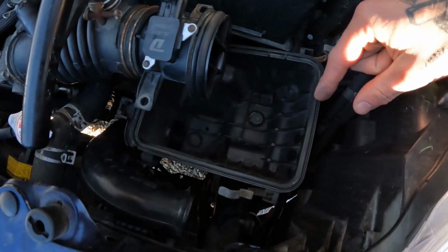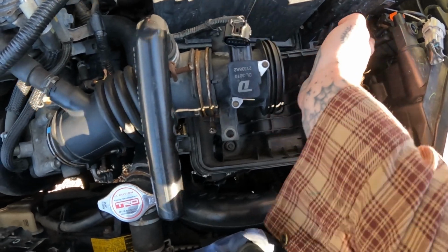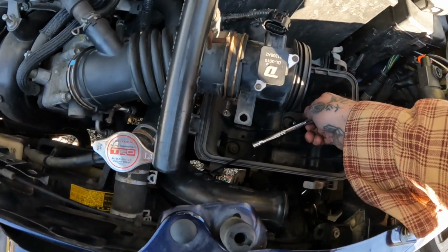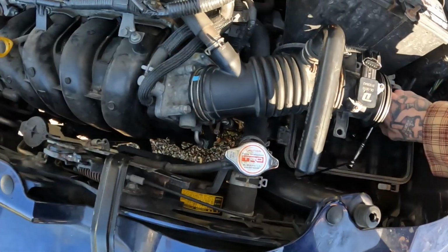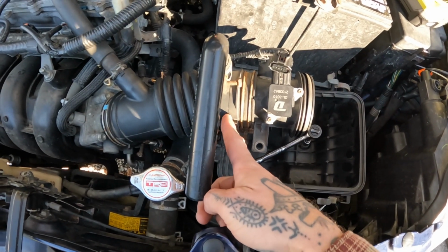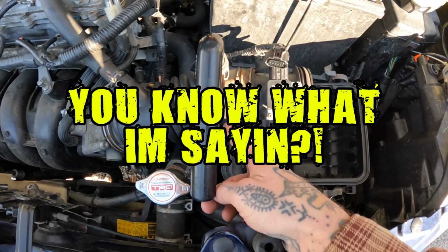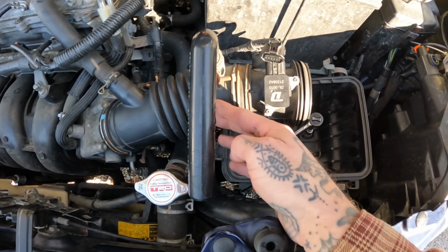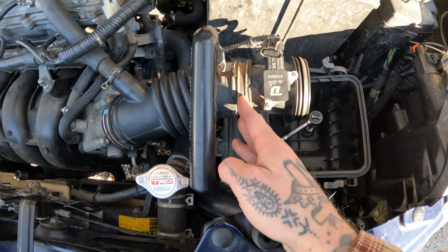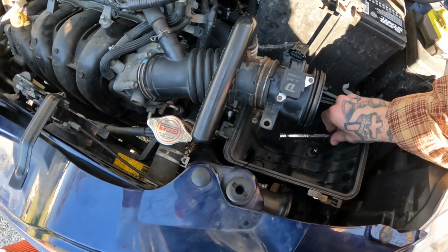So here's the bottom of the air box. I'm thinking it might end up being able to tuck up in here if I can get this whole air box up out of the way. So I'm kind of half tempted to cut this back to about here. You know what I'm saying? And then that, I think, will give us everything that we need. And then we still should be able to retain using this. But I also don't want to, you know, destroy anything completely.